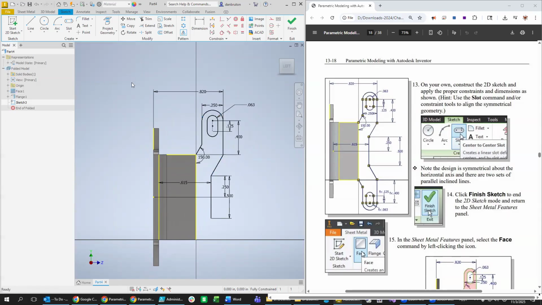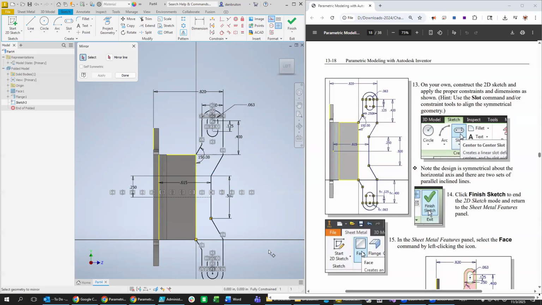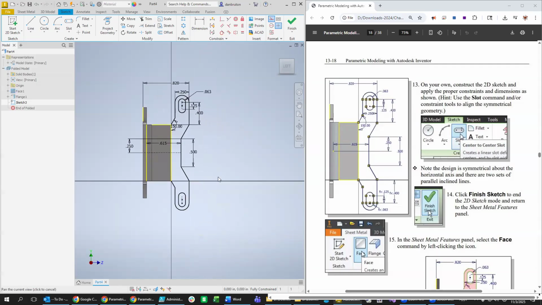No. So when those kind of things happen, you know what to do. Just make yourself a reference line. Start here. There's my dog again. Go out to there. Let's make sure that is, I think it's just covered up by this construct dimension. You can see that it is hidden line now. Mirror image of what we select, and then the mirror line is here. Then you apply, and there's our other part down there, still fully constrained. Done. Beautiful thing.